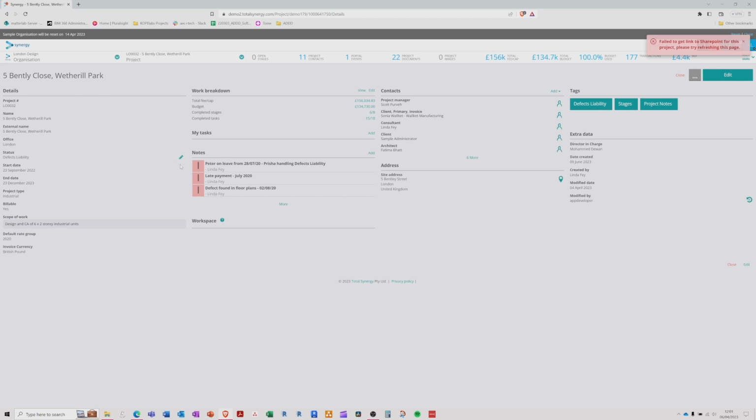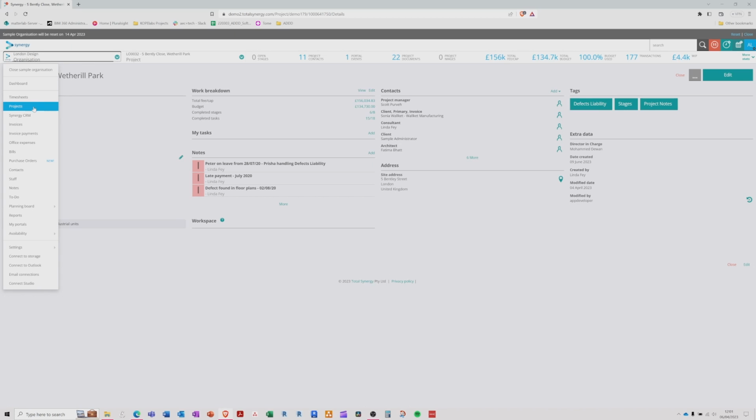You can obviously update that with the pen tool there. And you can see fee cap, budget, how this is doing. So you can see its health across the whole of this project and update and manage this if you want to. And then across the top here, it's also got that information. If I just get rid of that, you can see it's again giving you just some metrics for this project, so you can see how it's performing really quickly, which I think is going to be really helpful.